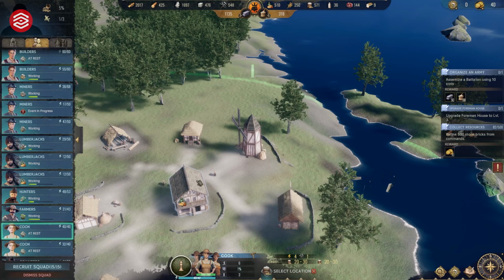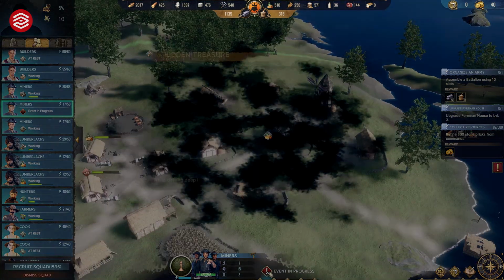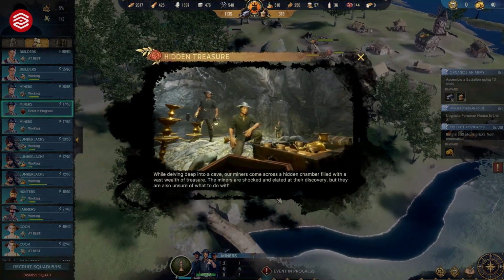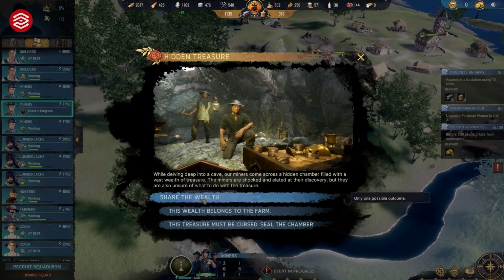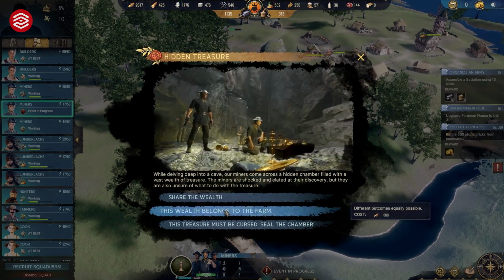But with the events, you're going to have a couple different options of what to do. Some of them will be pretty clear, that's a good option. Some of them will be unknown, and some of them are high risk, high reward, and that's what I suggest you do.